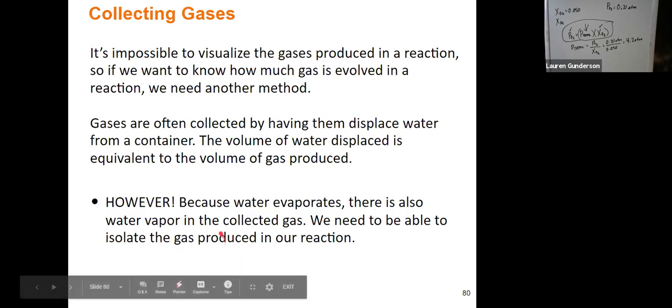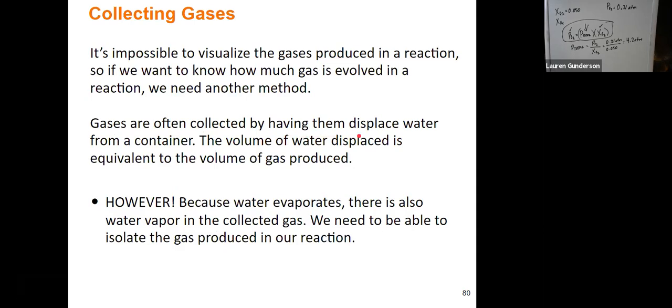The way that we do this is that we collect gases over water. That's what it's called, collecting gases over water. We set up apparatus that are attached to water in either beakers or flasks or something like that. And as the gases in our experiment form, they push the water out of the way. Because water is something that we can see and measure, as the gases push the water out of the way, we can keep track of them as they're being formed. So the volume of the water that is displaced during a chemical reaction is going to be equivalent to the volume of gas that is produced during that reaction.